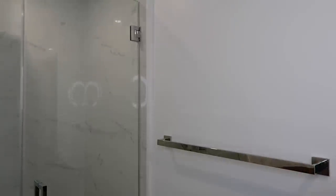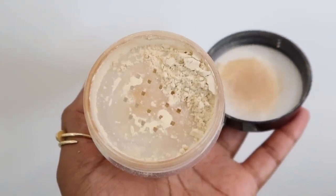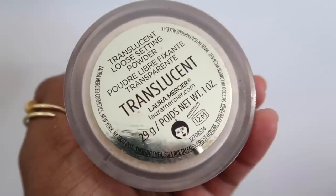And I'll put a few of my favorites down below for you guys. But this is a Dior concealer brush. And this is kind of how I do my concealer. Sometimes I pop a little bit on the chin. Okay. There we go. I'm gonna use this little pad. Actually, that one looks like it's been through some things. This one looks like it's been through some things too. Let me get another one. I have a bunch of them that I ordered from Amazon. They're really cool. You just slip your fingers in there and it's just like a little puffy pad. We're gonna go in with the Laura Mercier translucent powder in white to set my concealer.